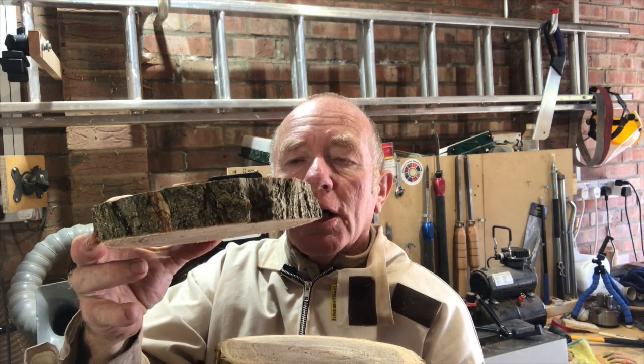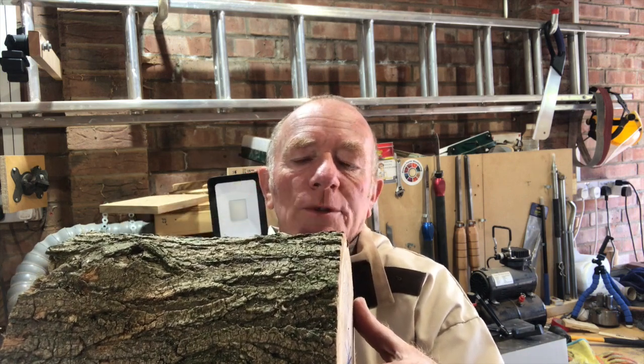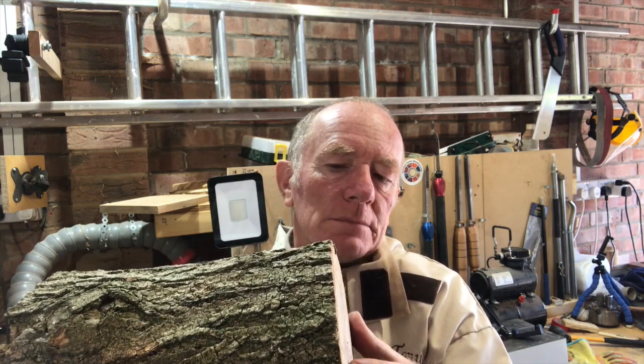So all I've got is a natural piece of tree, approximately 9.5 inches, and I've cut a 1-inch slice off the top. My intention is to put it in the lathe, getting a chucking point on the bottom. I'm not sure whether to put a mortise or a tenon on there, but I think it will be a tenon. Then I'll hollow it out from the centre, drill through at the top, and then all we can do is screw the top back on, and hopefully next year we'll get birds nesting in there.